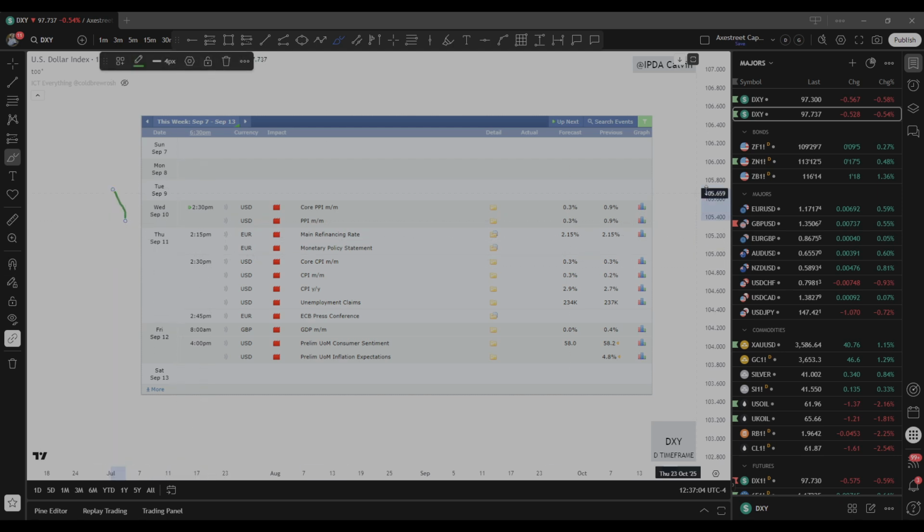It happens so often that it just automatically comes into mind. Tuesday, Wednesday low of the week for the majors, and then we will take a look at the euro refinancing rate, the monetary policy. I think this is really important for the euro this week, but nonetheless, it still remains Wednesday, Thursday, and Friday the high probability trading days. Unemployment claims and CPI coming out at the same time really act as one event. So it doesn't matter if it's unemployment claims or CPI or whatever the case may be. If it's at the same time, it acts as one event in my opinion.